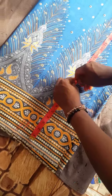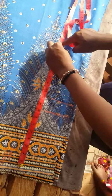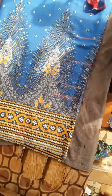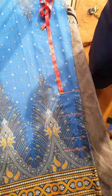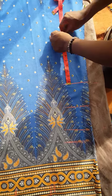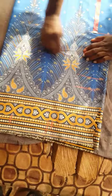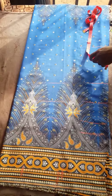My bust, 11 inches, under bust 15 inches, waist 18 inches, understand? So I don't need to get the hip, but I'm going to mark my hip so that I can indicate it. But not really, because the cloth is going to be open by both sides. So there is no need for that hip, but I'm still going to mark it, just to indicate what I am cutting, so that I can know it.